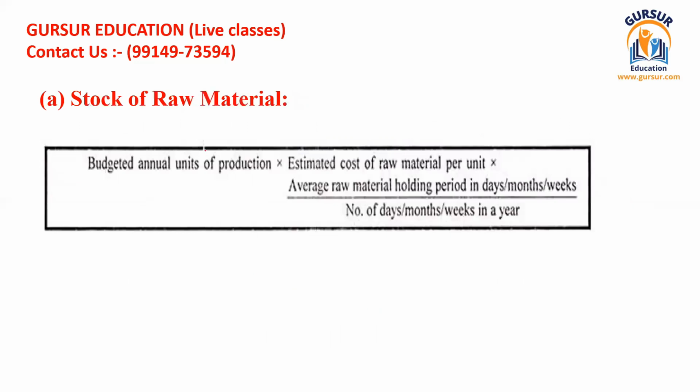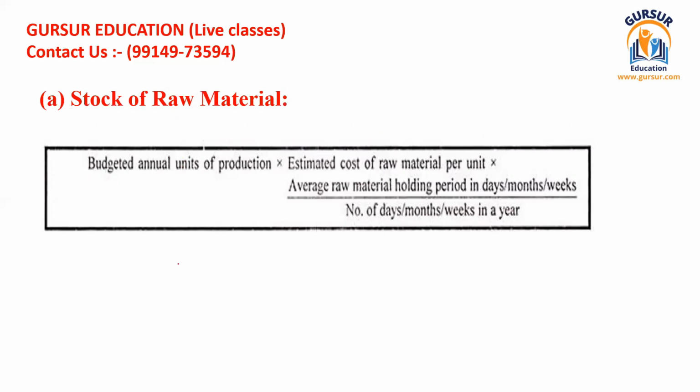One by one, we shall be talking about all. First of all, you have to find the value of a stock of raw material, and this is found on the basis of the below given formula. You don't need to be worried, practicals are not there, but you must know how you can find the optimal level or the optimum cash balance or level of different items in current assets and current liabilities. So the first one is stock of raw material, and this is calculated as below.